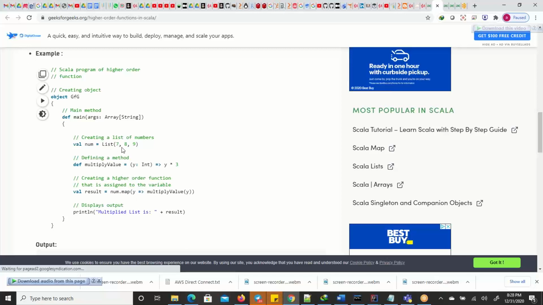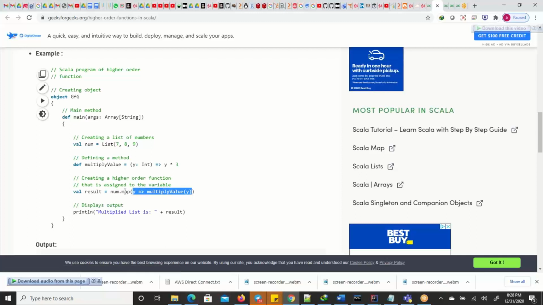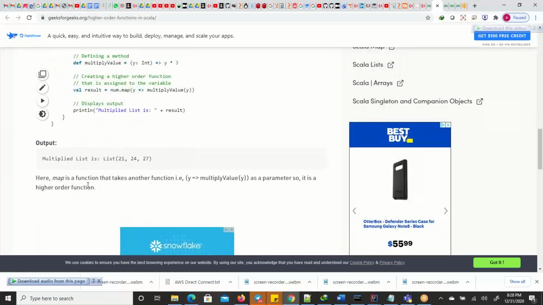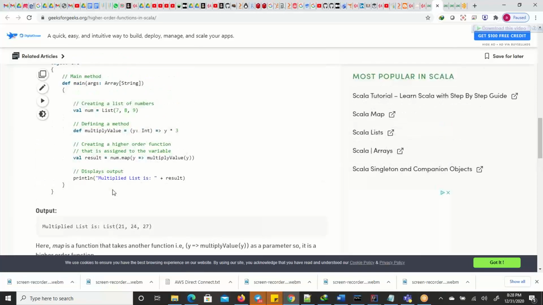In this list, 3 values are there. So this map function itself is taking a function as a parameter. This function is passed to this map function. So this is called a higher order function. The map function takes another function as a parameter, so it is called a higher order function.